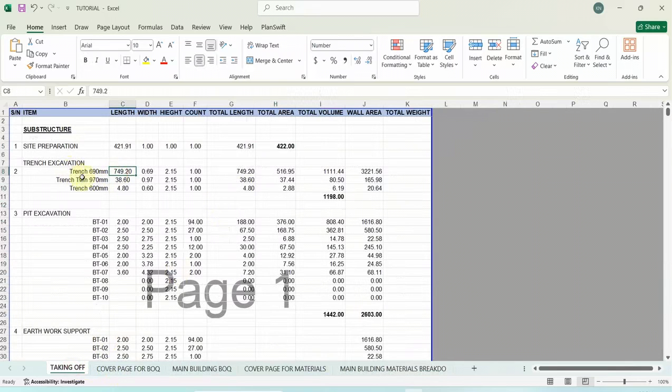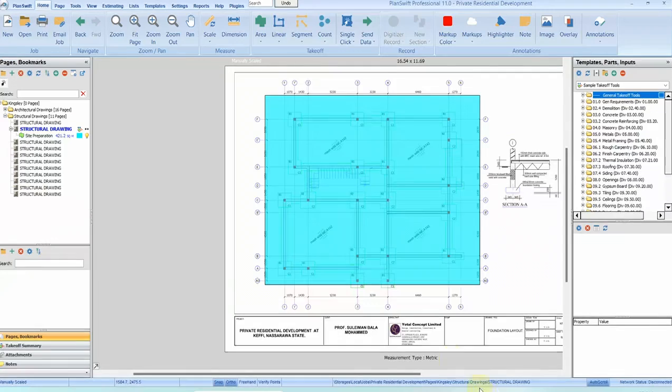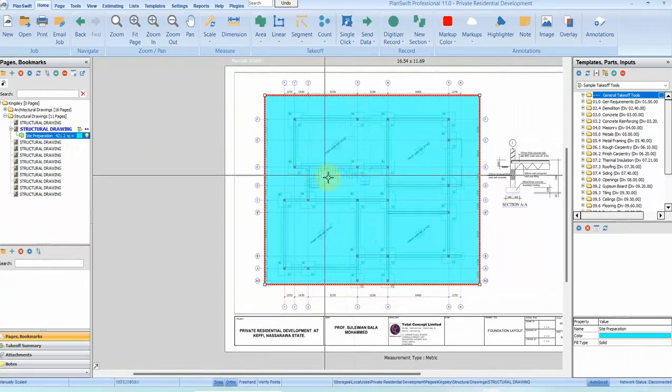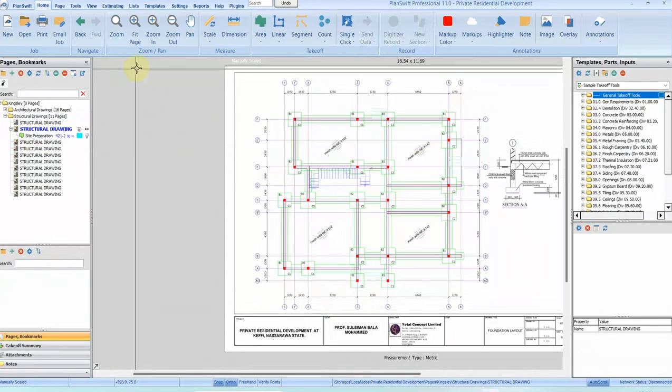So I go to the trench excavation. I want to close off this because it's blocking my view, so I just come here, turn off the lights here. Please pardon me if I'm a bit fast. I just don't want the video to be too long, but you can pause or slow down the video when you're watching, in case it's too fast for you.